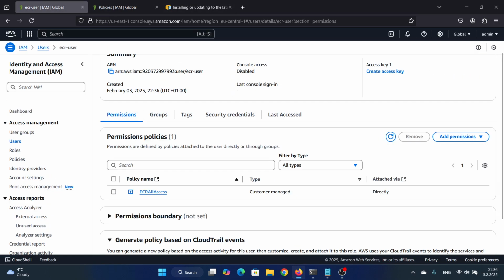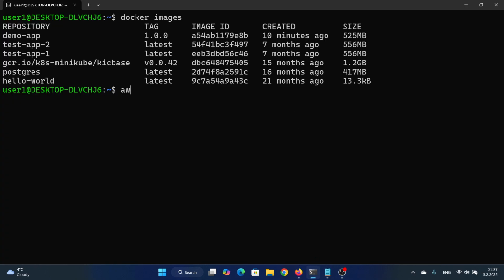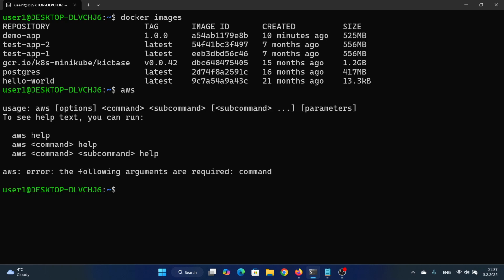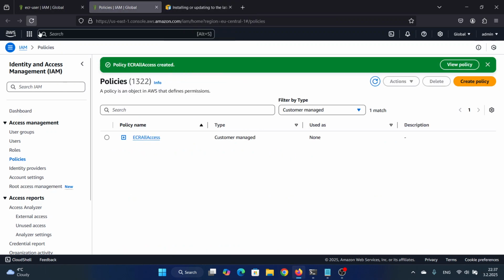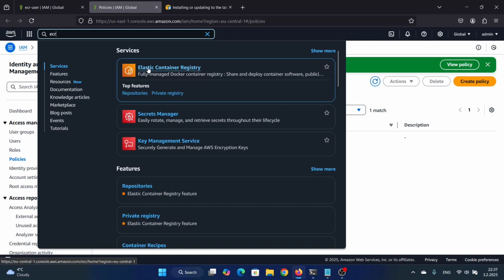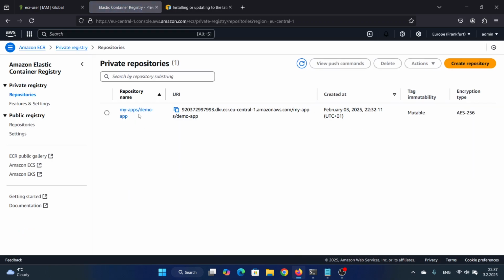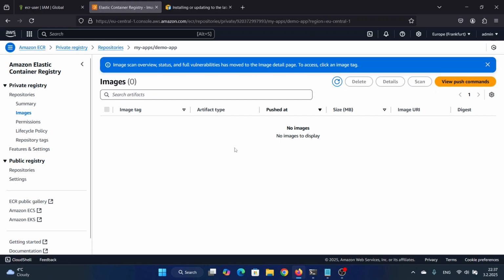Now we've installed the AWS CLI. If we go to the command line and if we do AWS, we should be able to use the AWS CLI. Now let's take this local Docker image right over here, and let's try to push it to the ECR that we just created. So to the Elastic, to this one right here. That's going to be the goal, because that's going to be one of the use cases, obviously.